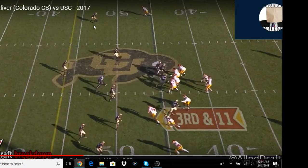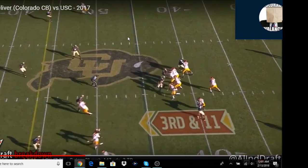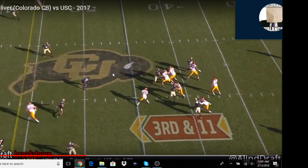We'll start from here. Why is he so far inside? The receiver's at the numbers. He's clearly inside. Second off, why is he looking ahead? At him. No, I'm not. If he's playing the receiver, that's fine, I guess. But he's literally looking at grass. It looked like he was just looking straight or a little bit angled in. He wasn't really. His vision was in the wrong spot.